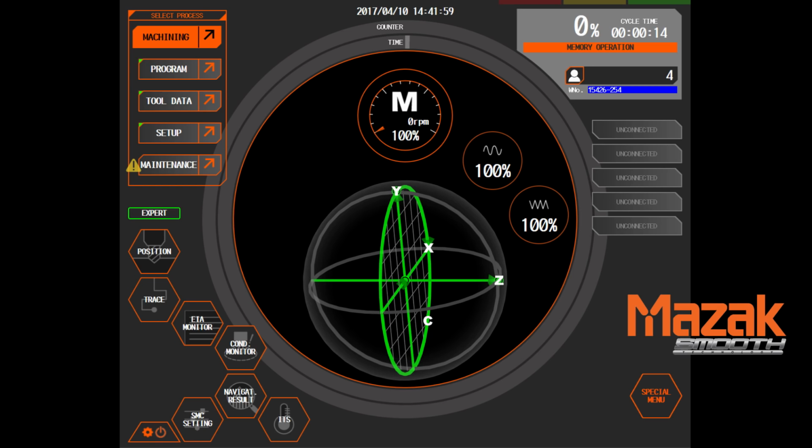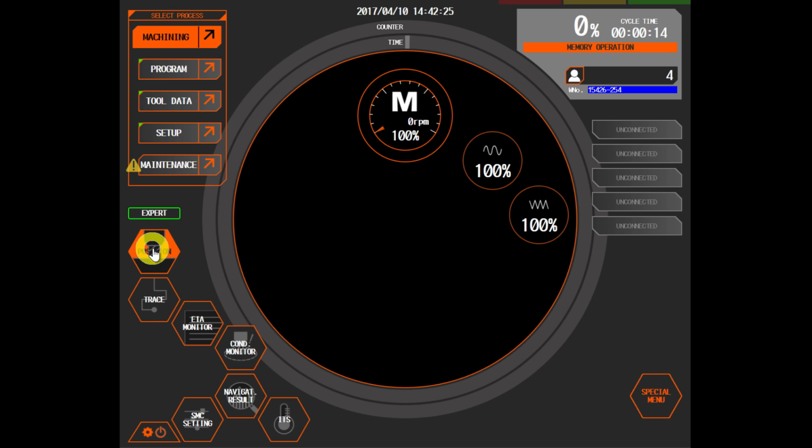Okay, so we're going to switch over to our Smooth Camera simulator. It's going to help us optimize the screen here so we can get better visibility of the whole screen. So when your machine is completely powered up, over here in your process tab, you can see machining is going to be highlighted. Once we click on it, we're going to have these display buttons. These are basically just shortcuts that take us out to the various different menus that we would like to go to. At any given time, if you'd like to go out to what we consider to be a legacy screen, you can click on Position.